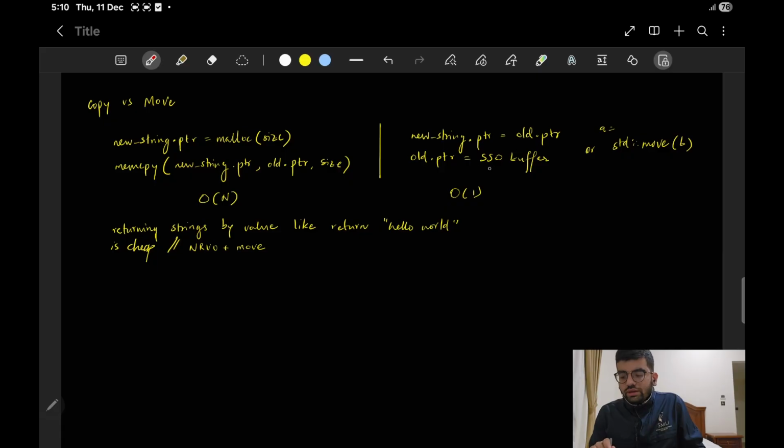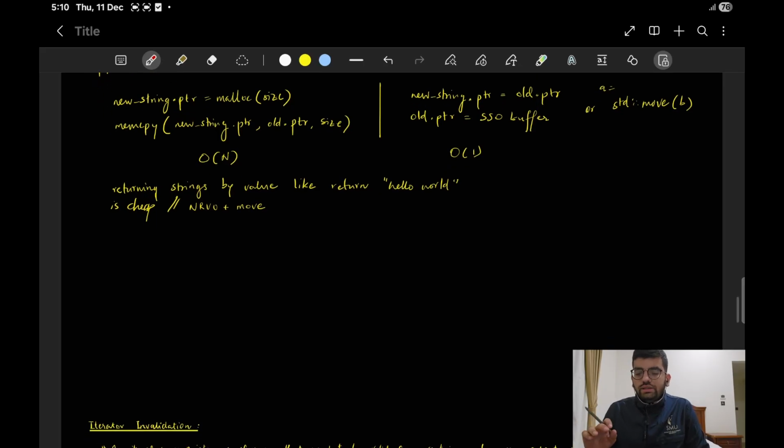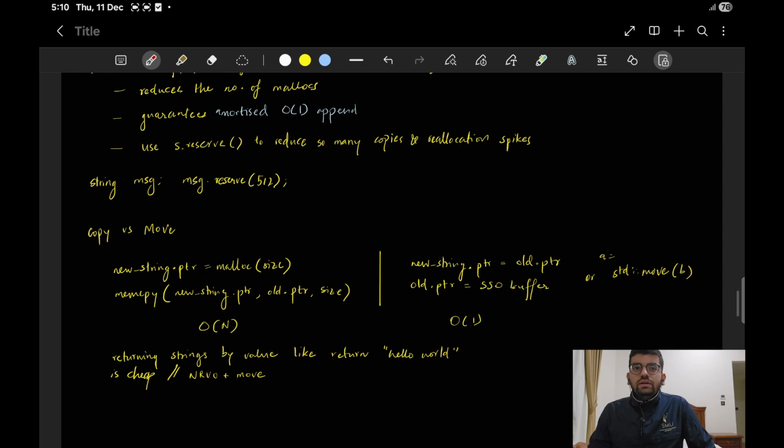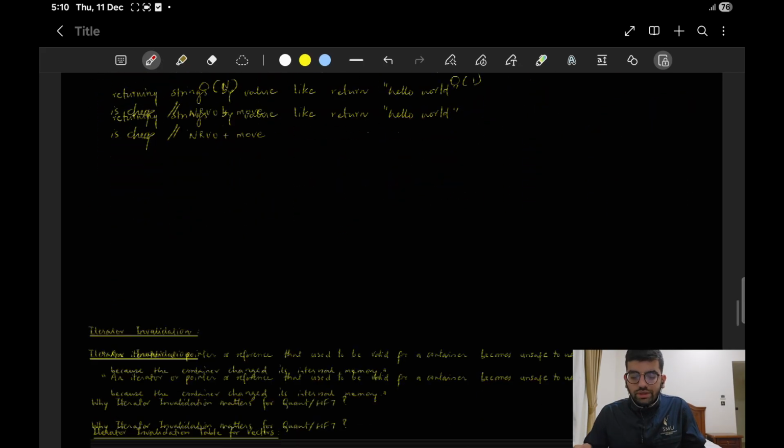Whereas if you're just moving, like new ptr equals old ptr, and the old ptr is nothing but the SSO buffer, then it's big O of 1, and that latency will be very low. So returning strings by value, like returning hello world at the end of the function, is very cheap. So whenever you want to return a string, return that string from the function. That will save you latency.